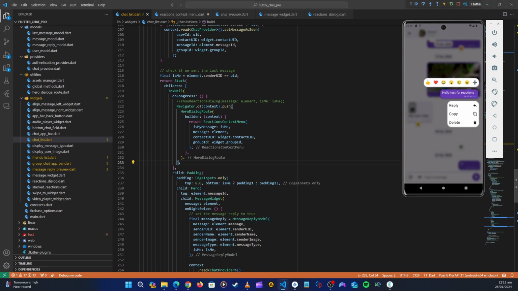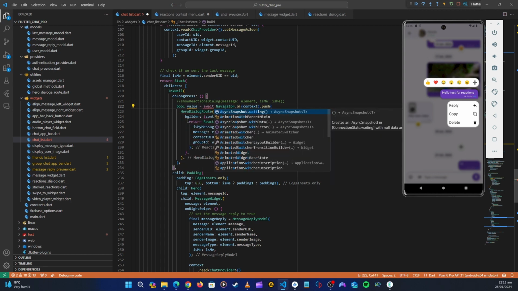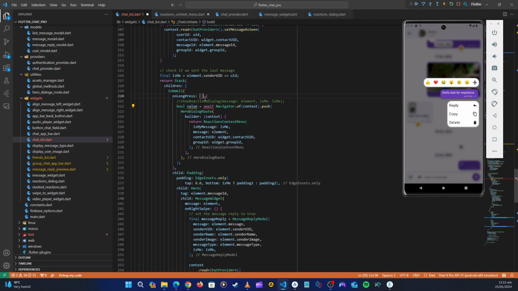So we actually need to await here, not say when completed. We actually need to await for a boolean. Let's wait for the value and then await. So here let's put async keyword. Great.